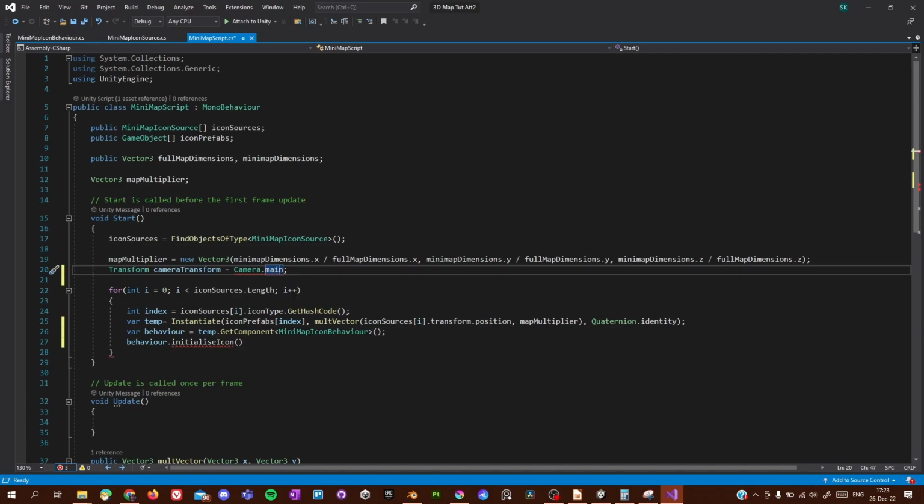So if it doesn't return any results, null reference on this line, you can use alternate methods.